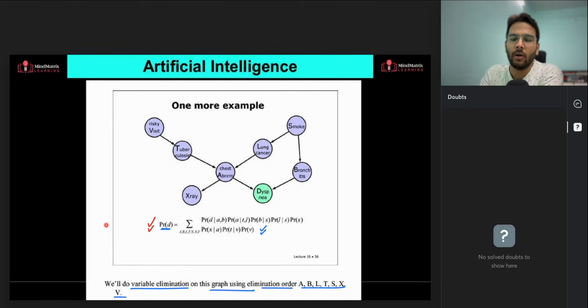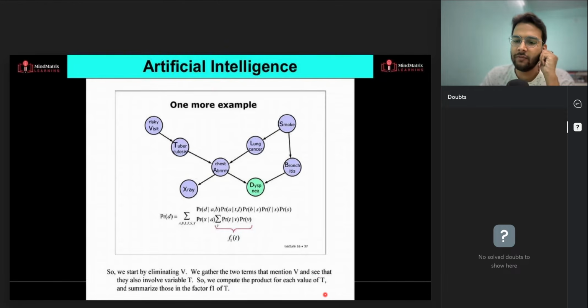Fine. Mainly you can just see how we are deciding the order. Whatever variables are free, or you can say they are not dependent on anything, you should try to have those variables first. You should sum over all those variables first. But this pattern is not fixed. There can be many elimination orders that are possible. Okay, so let's proceed now.